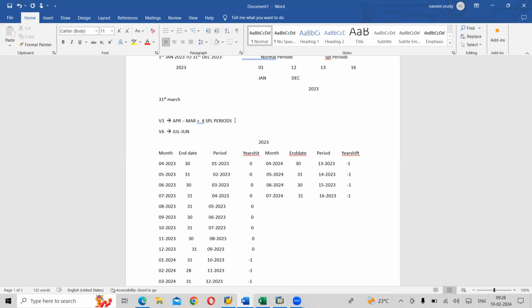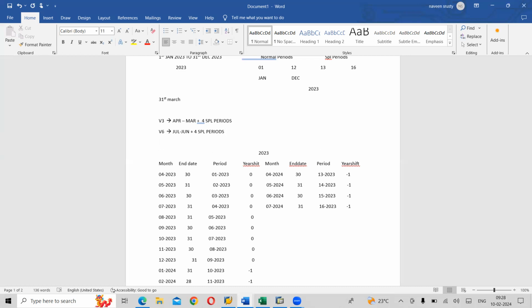And V9, October to September, plus four special periods. Just write it down. V3, V6, V9, these are the ones the majority of companies follow; we have many more, but I'm just giving these.